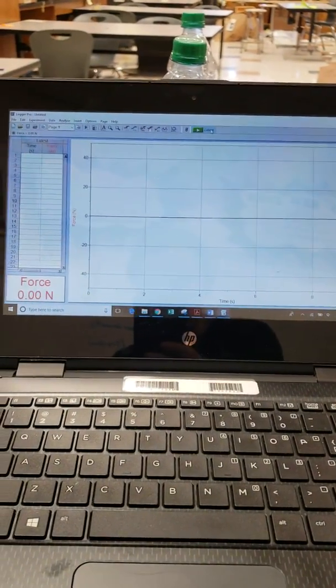And I have this force sensor plugged in to this, which is a computer, which needs to be labeled that it's attached to the force sensor and that it's a computer. Again, all on a table.